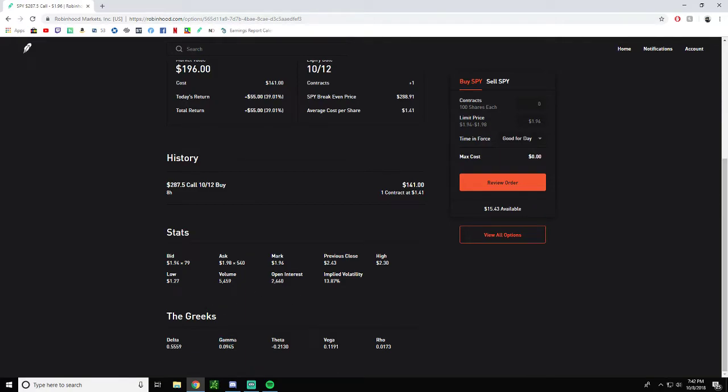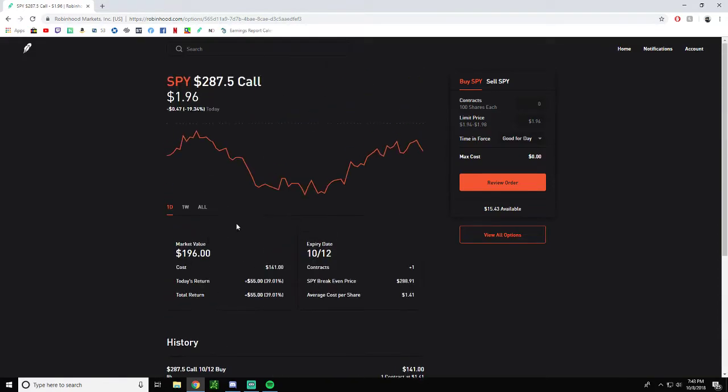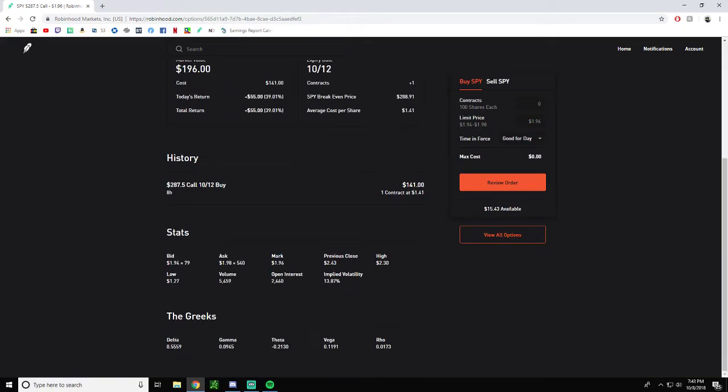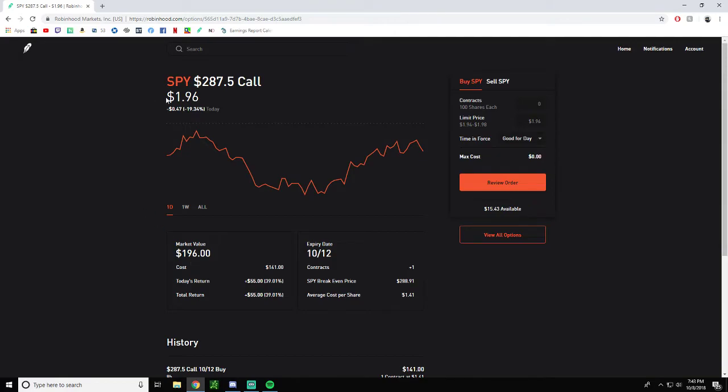Gamma, it's not as important. This basically changes the delta when SPY goes up or down. So let's say SPY goes up a dollar. If SPY goes up a dollar, then 0.0945 gets added to the delta. So then the next dollar will have basically a compound. It'll keep adding to the delta, ensuring your profit goes up higher. So once this goes up and then let's say it goes up to 289, then this 0.09 would go over to this. Then I'd probably be making about $67 on every dollar move up for SPY.